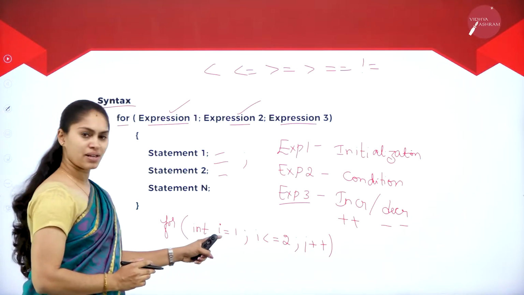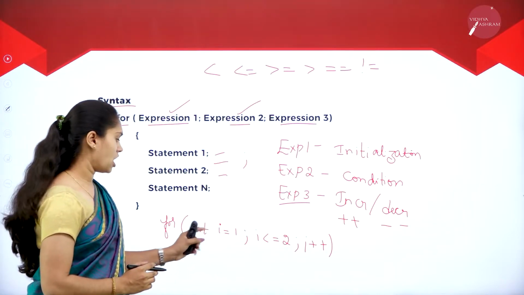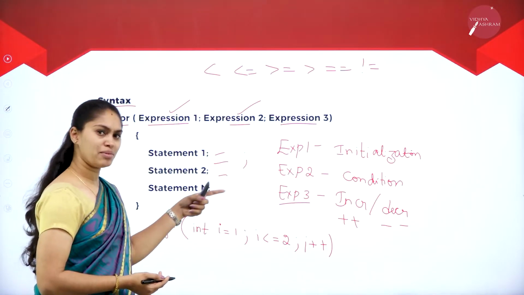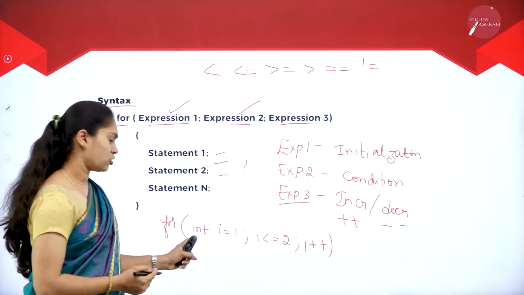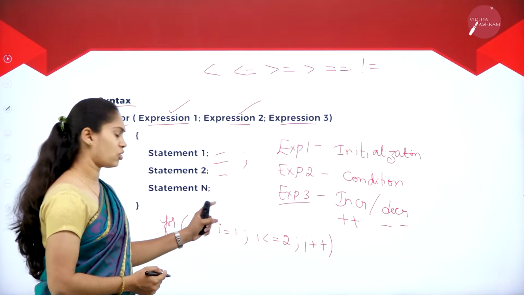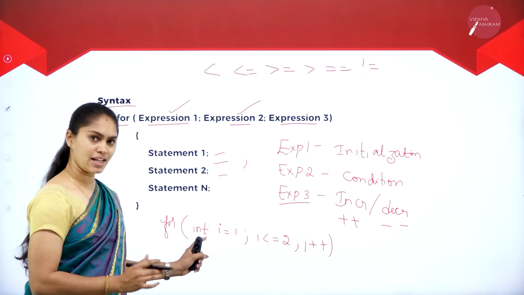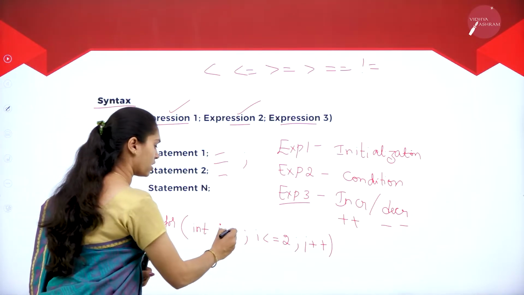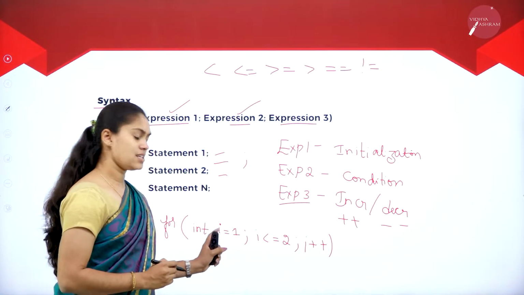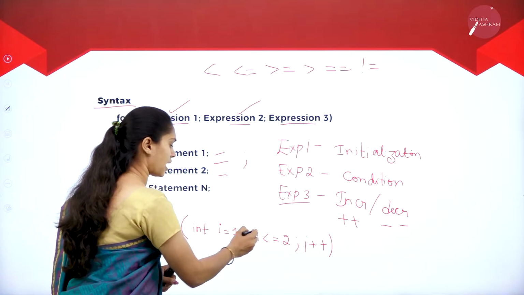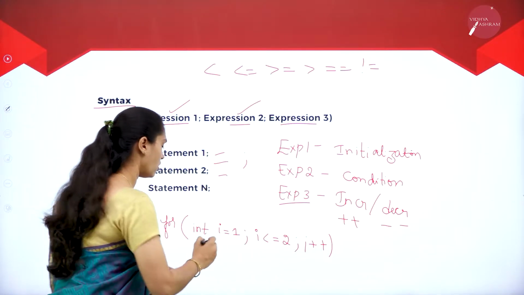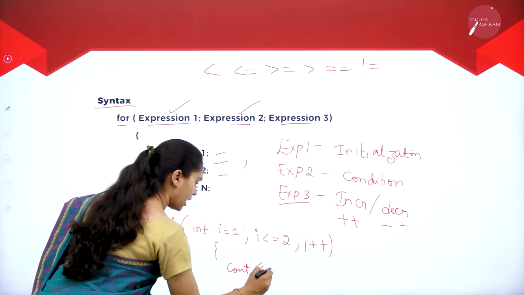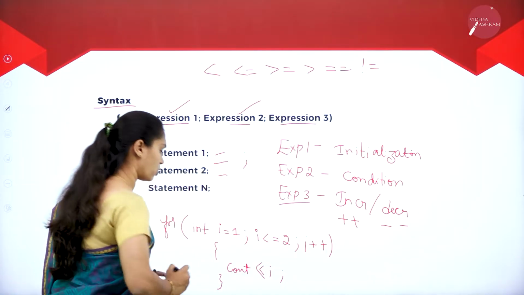So this represents the initialization. If you have already declared this i in a previous line of code, then there is no need to write int again. Here I am not, so I am declaring along with initializing: int i = 1. What is the value of i now? That is 1, and I am checking whether i is lesser than or equal to 2. If it is true, then I want to display the value of i. This is what my program is all about.